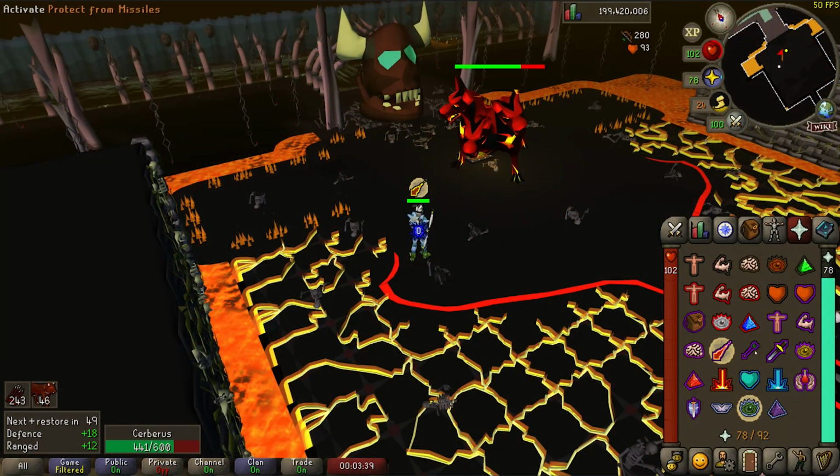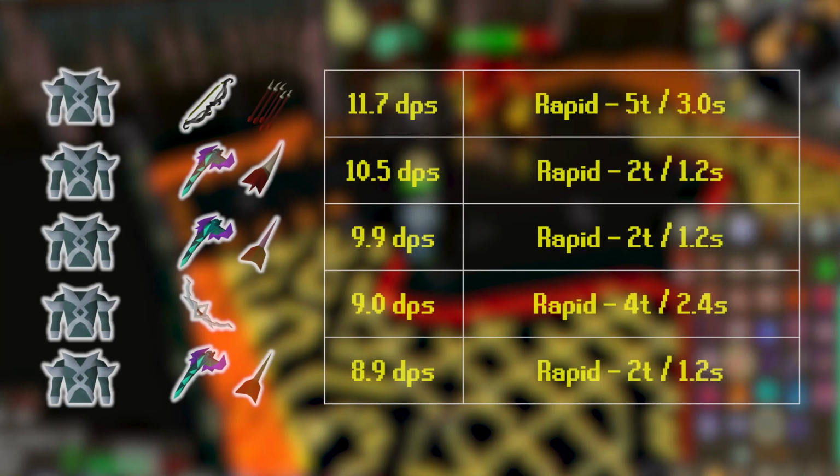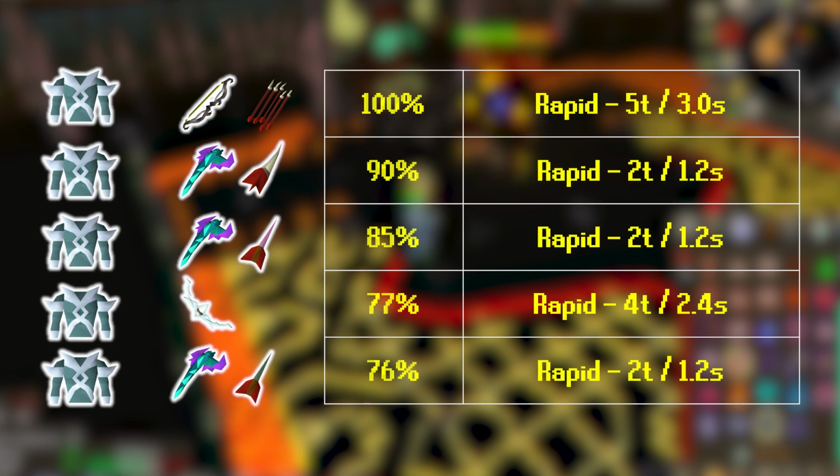Now for the range setup, if you have access to it, a twisted bow will undoubtedly be your best option as Cerberus's magic level is relatively high compared to the rest of her stats. Your next best options will be a toxic blowpipe, then a bow of Faerdhinen. These rankings are not expected to change with a potential release of the Masori armour set.